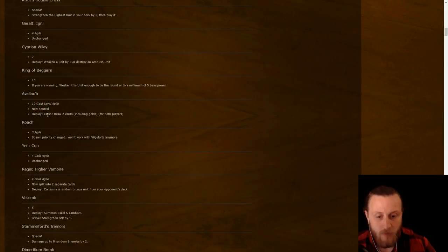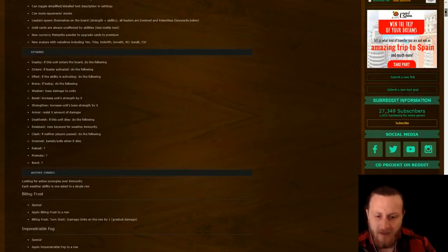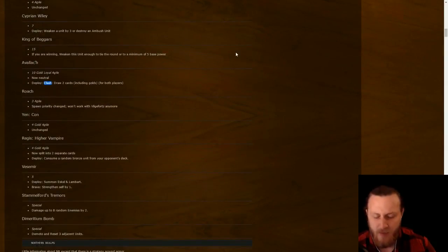when you deploy him, he's got the clash ability, which means if neither player has used their hero ability. No, am I wrong? I think it's clash, hero ability, or pass. Neither players have passed. Okay, yeah, that makes more sense in my head. So if neither players have passed, you draw 2 cards, including golds, for both players. Oh, why? Why for both players?